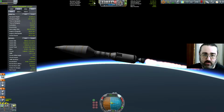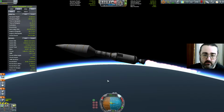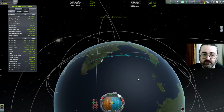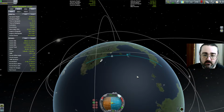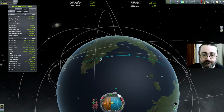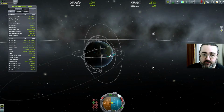Just want to bring my time to apoapsis up a bit. Might be being paranoid. Right, let's go back to prograde. Well, you know, it's a nice flat trajectory, if nothing else. Where's the Mun? Mun's there.